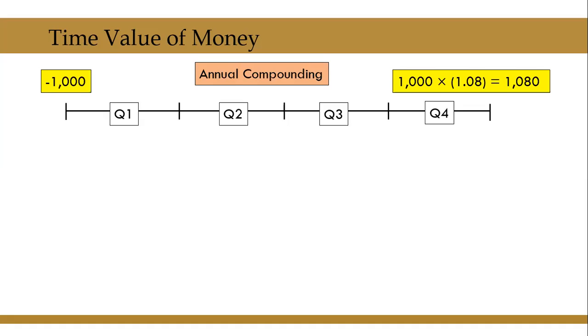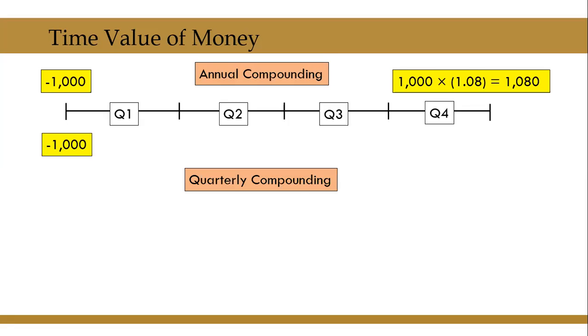Now let us see same deposit scheme offering 8% interest if it was quarterly compounding. In case of quarterly compounding, when you invest 1000 rupees today, at the end of first quarter, it will grow to 1020. That is 1000 into 1.02. But you are not withdrawing this amount. You have deposited for 1 year.